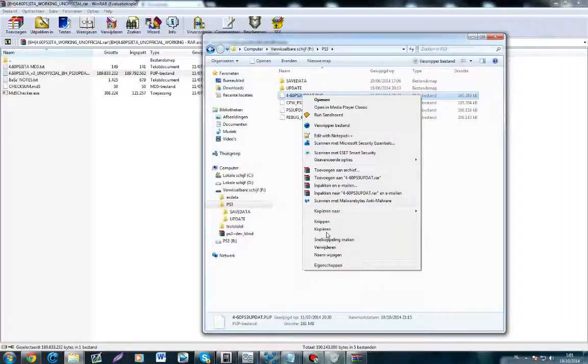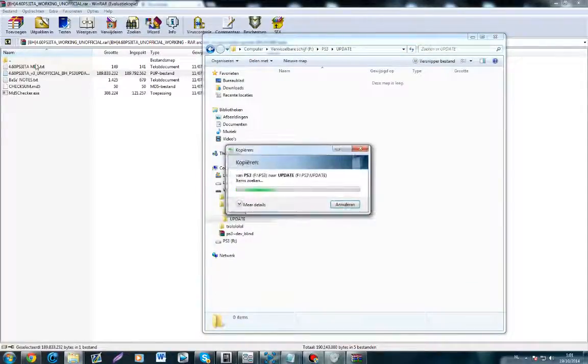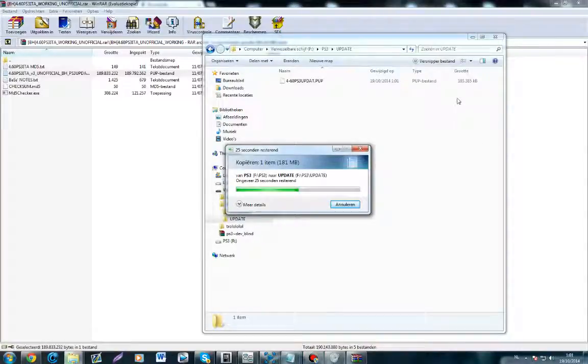Once it's in PS3 update, I'm going to copy it over, so that I don't lose this. Once you've dragged this into the update folder, you're going to rename it to PS3 update. Now it might take a while since it's 181 MB, and transferring that over to a USB stick might take a long time unless you have USB 3.0. But whatever, you're going to drag and drop this on your USB stick, and I'm going to let this run. It doesn't take that long though, maximum 1 minute, but it's already nearly done.